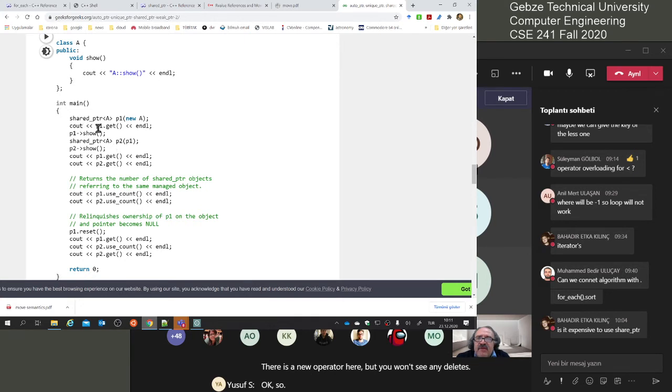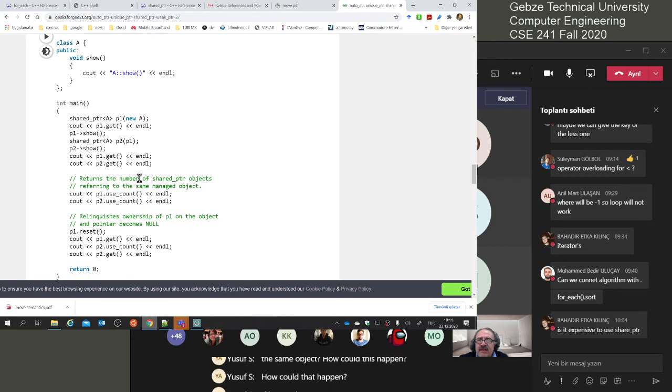First, I call p1.get. What kind of thing is this? It's very weird to my eye that I used both the dot operator and the arrow operator on the same object. How could that happen? If it's a pointer, I would use an arrow operator.